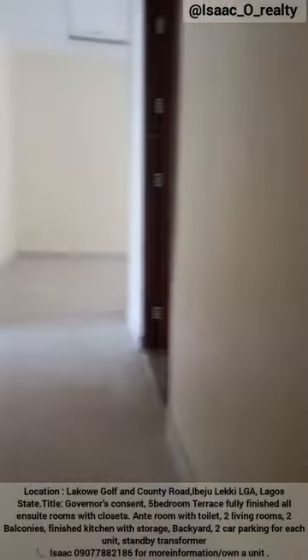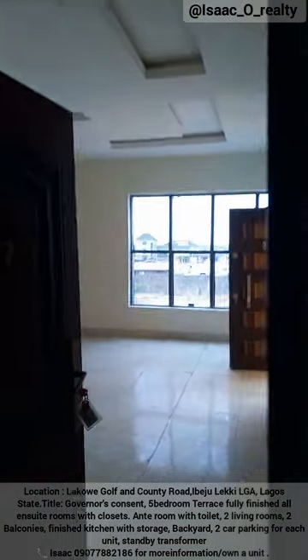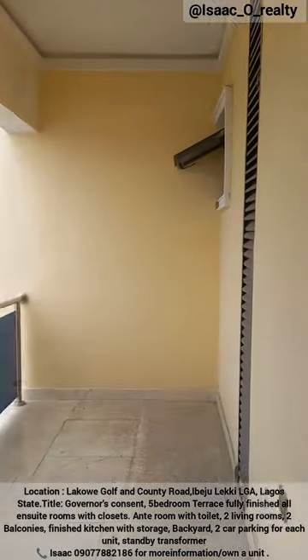This property is right on the road, not far from the major road. Now we're going upstairs to the last floor where you have the remaining two rooms. First, this is the second living room — very spacious. And here is the master bedroom with a spacious closet and toilet — a very spacious room.